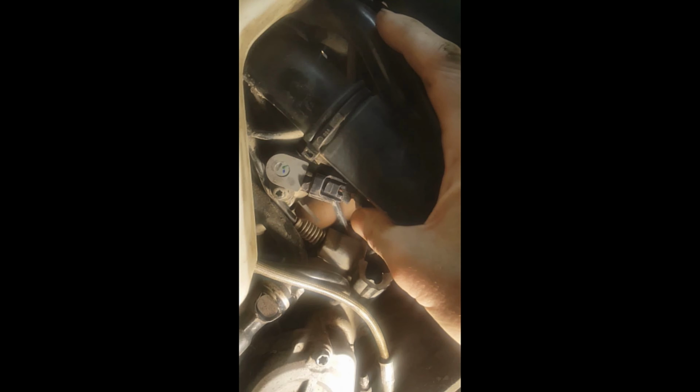And what the TPS is, in case you're not familiar with it, is kind of like a volume control. If you're familiar with basic electronics, you know volume control. At a low volume, it's sending less voltage out. You turn the volume up, it sends more voltage out. That's basically what the TPS does. When your throttle is closed, it's sending a small voltage out. When you crack the throttle and open it, it sends more voltage out. It's acting like a volume control, essentially, in my mind.